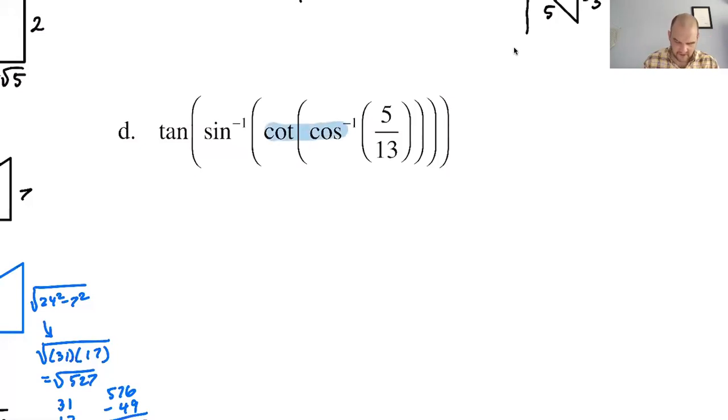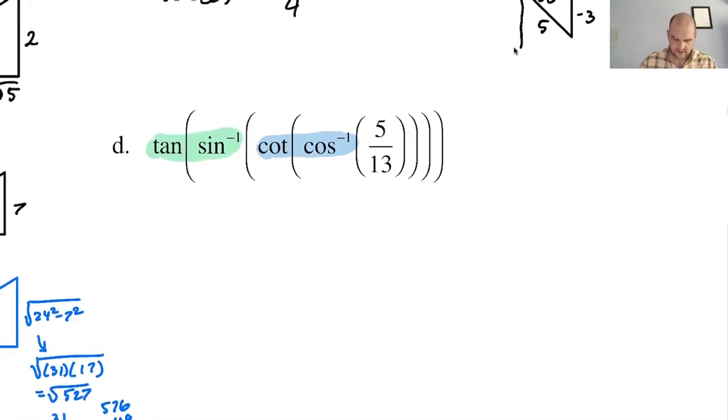So for example, in the next line that we write, we're going to lose cotan of inverse cosine, because cotan of an angle is a ratio. Those two are going to combine to give me a ratio. Then I'm going to try to do the tangent of whatever angle, because inverse sine of something is an angle. So I'll be doing the tangent of the inverse sine of a ratio, the tangent of an angle, and that's going to collapse to just being a ratio. The final answer will be a ratio because when you do the tangent of anything, you're finding a ratio. So let's see if we can do this.